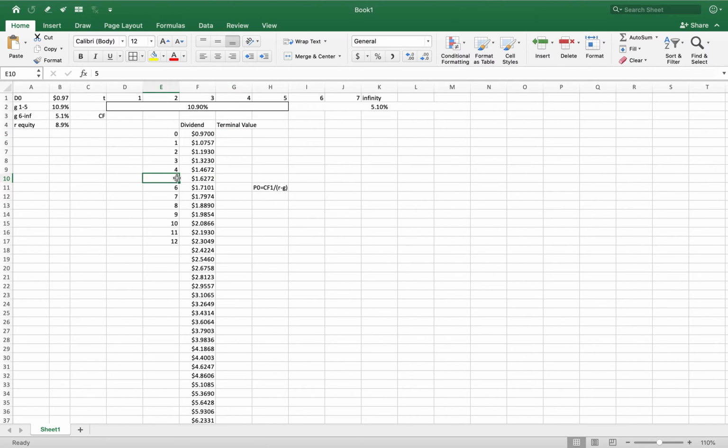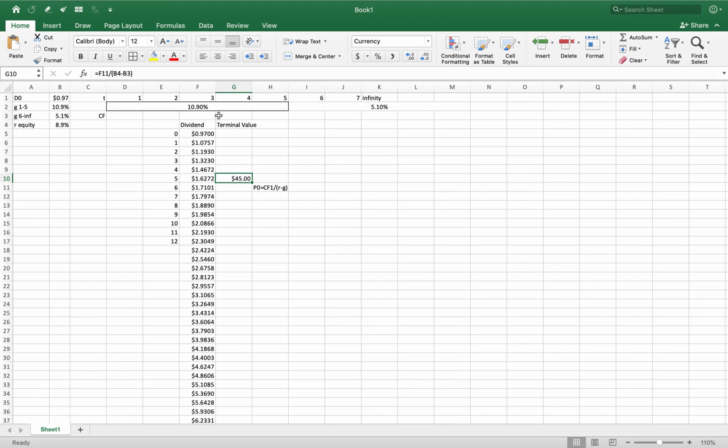Okay? We are able to do time 5 because this is the tool that we have. The tool that we have is the formula for a growing perpetuity. So at time 5, I can use this formula. My price at time 5 is going to be my dividend at time 6 divided by required rate of return minus growth rate. But be careful. You need to use the new growth rate, that stable growth rate, the constant growth rate. Okay? So the price of that stock is 45.